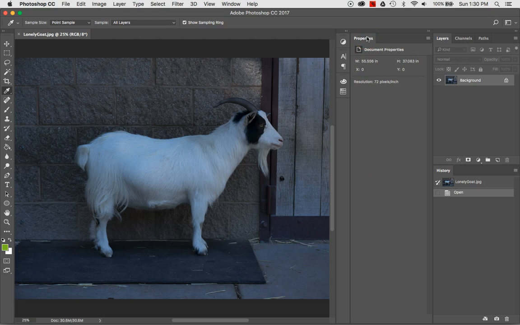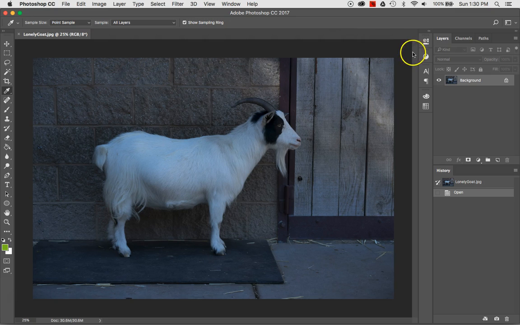Generally speaking, you want to see your image as large as possible. So it tends to be the best arrangement for the panels is to have a single column of collapsed panels and then a single column of open panels. As we begin to work in this class, the two panels that are going to be most useful are the layers panel and the history panel. So I want you to practice opening your Photoshop program and having those two and only those two visible.